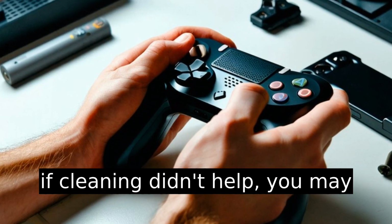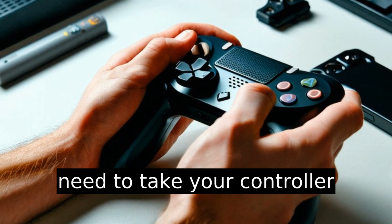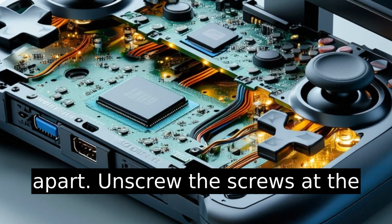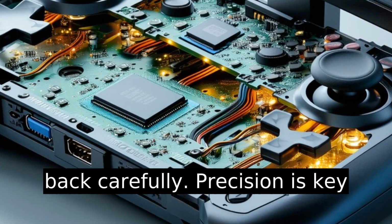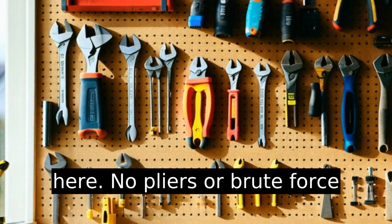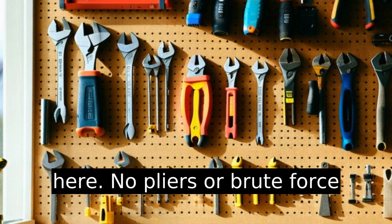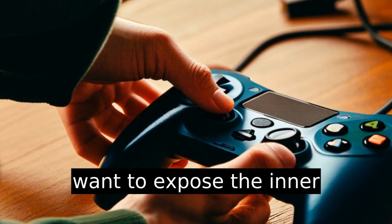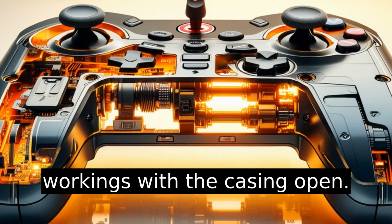Now, if cleaning didn't help, you may need to take your controller apart. Unscrew the screws at the back carefully. Precision is key here. No pliers or brute force should be involved. You just want to expose the inner workings.